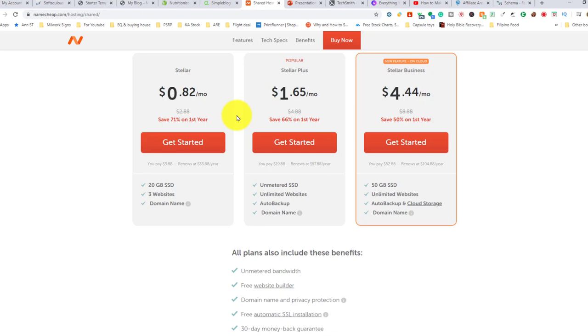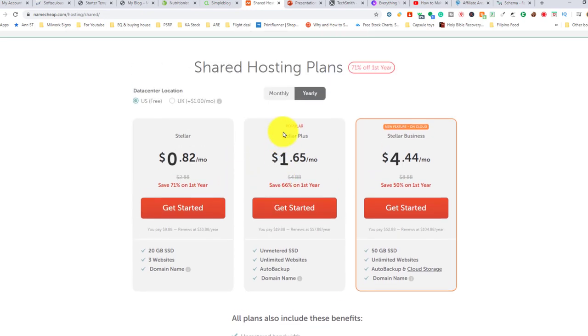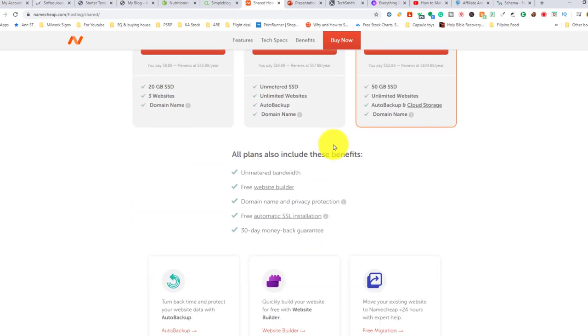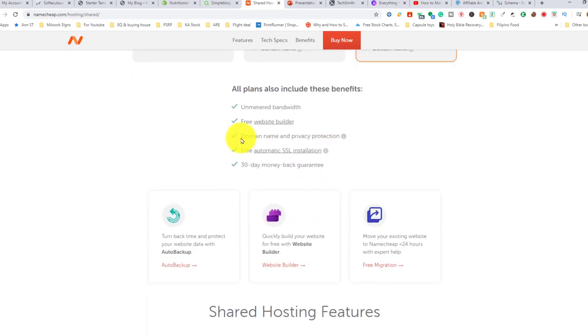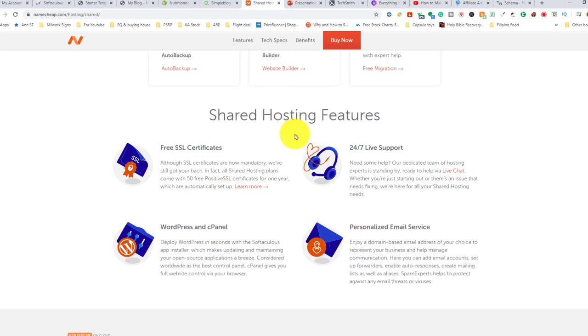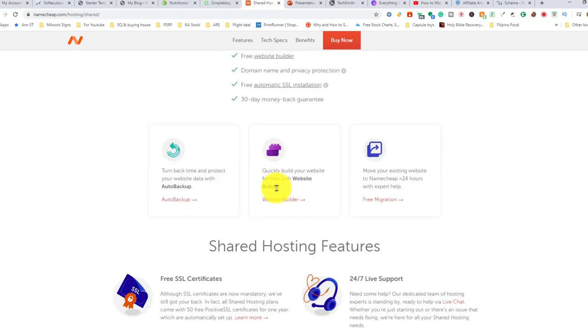This one. So basically, there's no other web hosting that I know that is this cheap. Namecheap is actually a very reliable domain host, and for their web hosting, I've been using them, and they've been pretty good for what I need. They offer a free website builder, which you don't really need, there are other things out there that are better. They offer a free SSL that's really good, and they have a cPanel. cPanel is an important thing that you can do a lot of back-end stuff with.